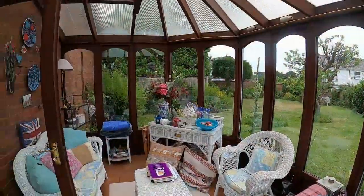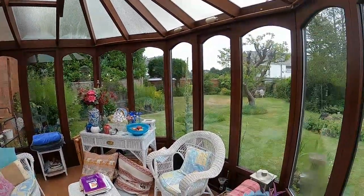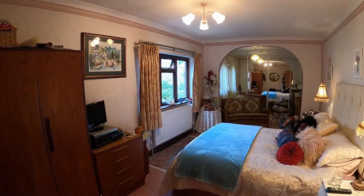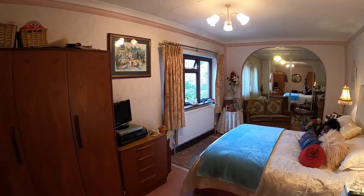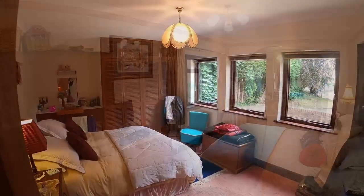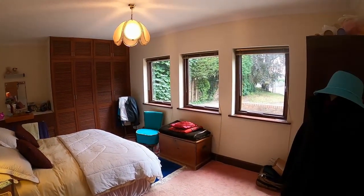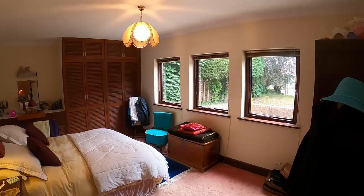Here's a conservatory at the rear of the house taking in grand views of the garden. The property has two huge double bedrooms. This is the master room which has a dressing area taken from what was the tandem length garage, still leaving a good size single. This is the second double room at the front. I wonder whether this could be split to make a double and a single room, therefore making the property three bedrooms.